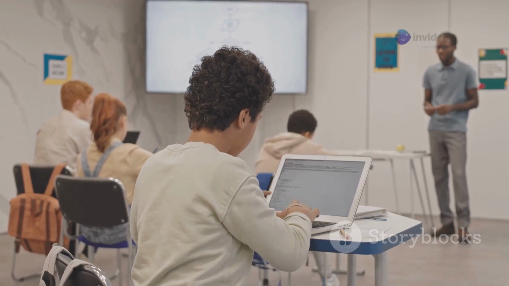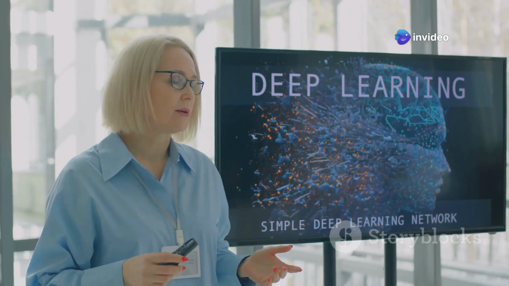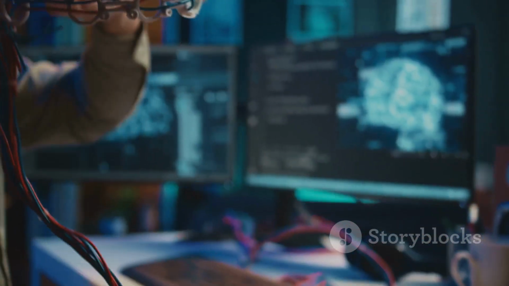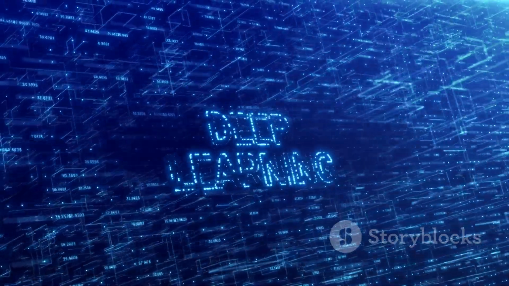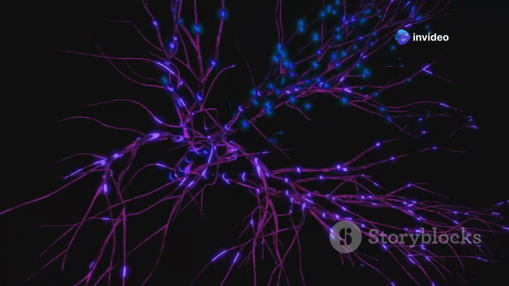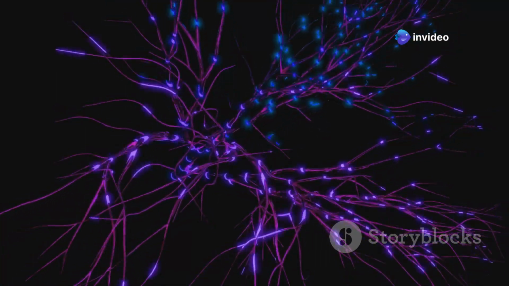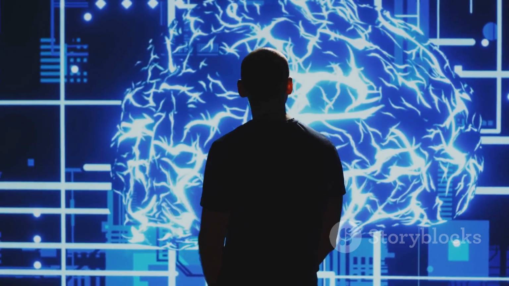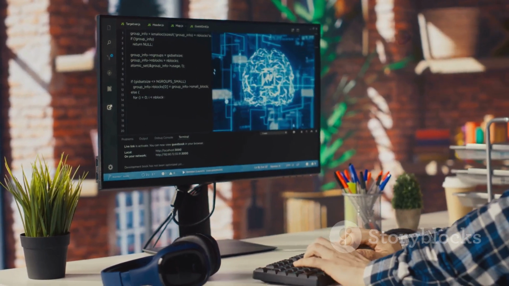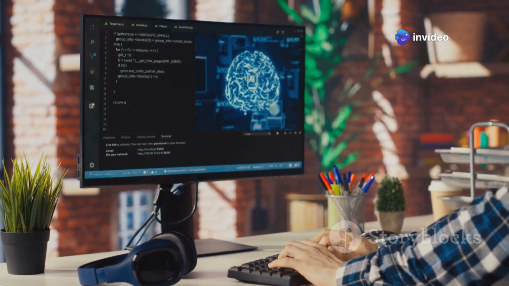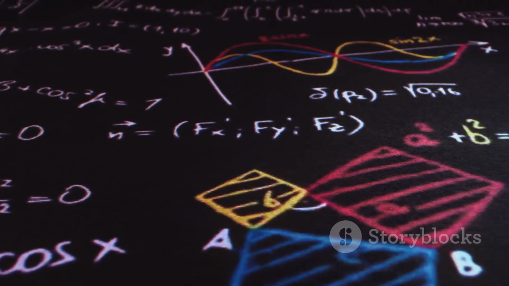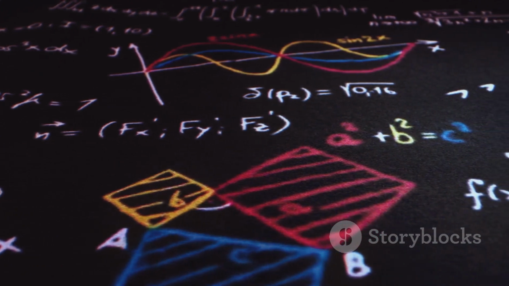Having grasped the fundamentals of machine learning, you can now venture into the fascinating realm of deep learning. Inspired by the structure and function of the human brain, deep learning algorithms leverage artificial neural networks to learn complex patterns from vast amounts of data. Neural networks consist of interconnected nodes organized in layers. Each connection between nodes has an associated weight, representing the strength of the connection. During training, the network adjusts these weights to minimize the difference between its predicted outputs and the actual target values. This process is made possible by optimization algorithms like gradient descent.